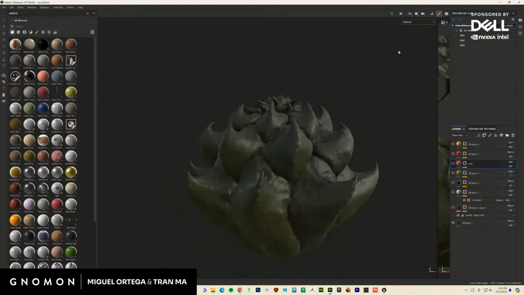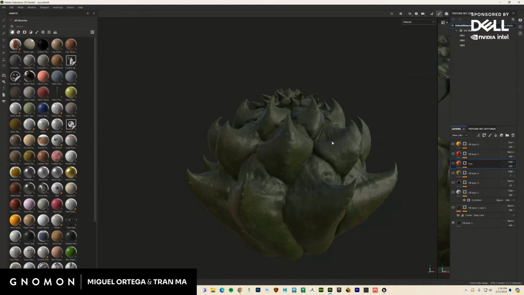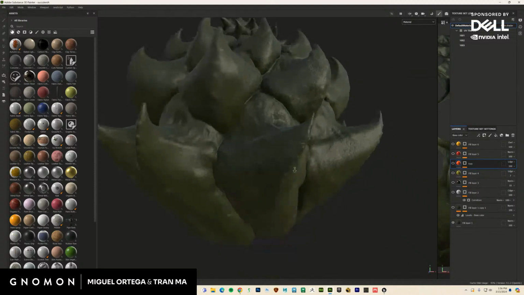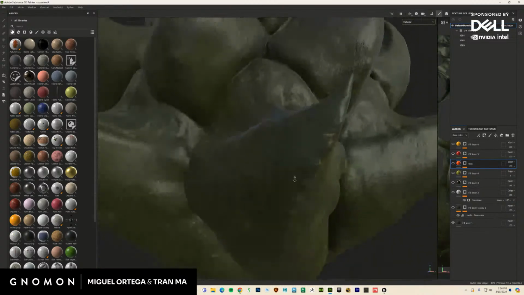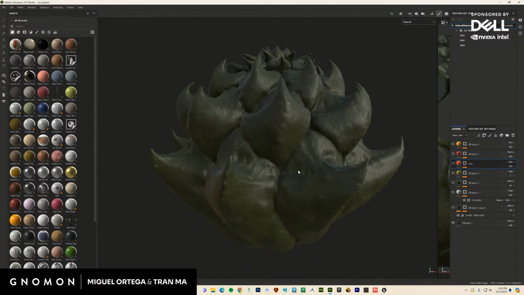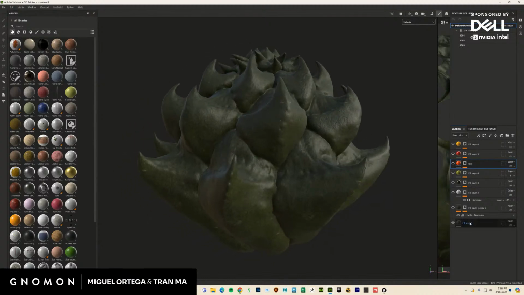So we have this here, which is just a triplanar. Very simple. It's actually swamp water. So like algae water, which I thought was kind of cool. You would not think that. That's swamp water. Yeah, it's algae water, like just algae build up on the, I don't know, whatever it is. But it really works. So it felt right away like a cactus. It does. I didn't know that's what you used.